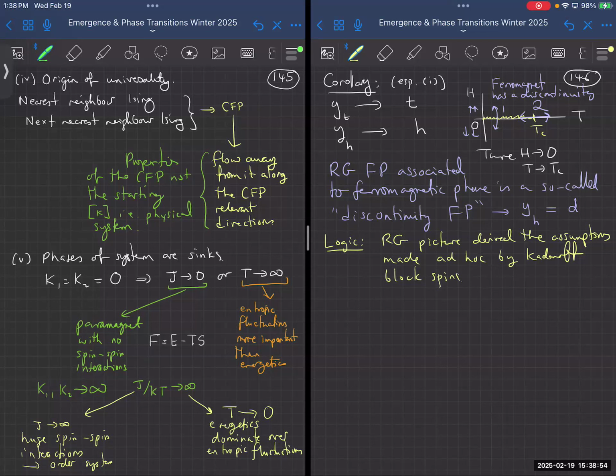So let's just very quickly imagine, as an example, a system where we have, say, one relevant variable. And we can think of that variable as being temperature. Okay, so then we've got a coupling constant, which is basically just temperature. So we can say that our RG transformation is T prime, is some transformation that gives, starting with the initial variables of the system. And so that's my renormalization group transformation. Then I write down a fixed point. So the fixed point is T star is R_L of T star. And then I linearize.